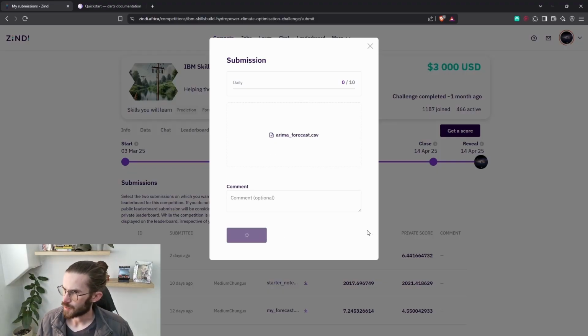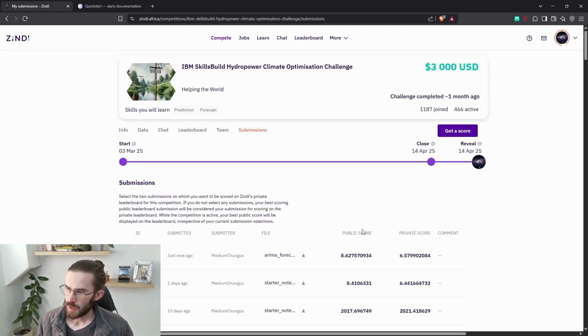Let's click get a score for the ARIMA forecast. We can see that, funnily enough, this does worse on both the public score and the private score. So this is not a good result, and you can imagine that when I started getting these results after doing a bit of work with it, I couldn't beat the starter notebook, that this was disappointing to me.